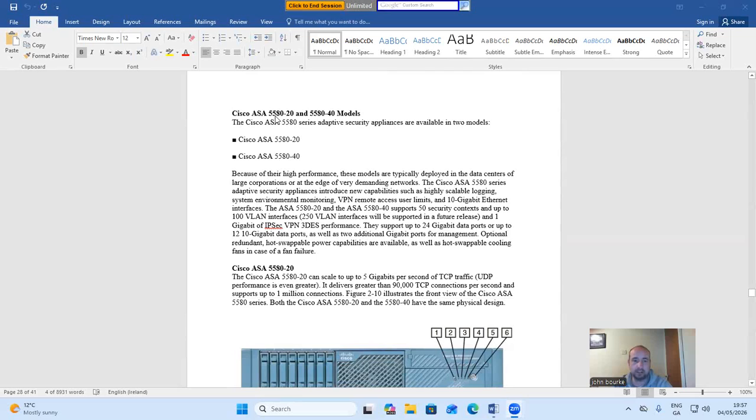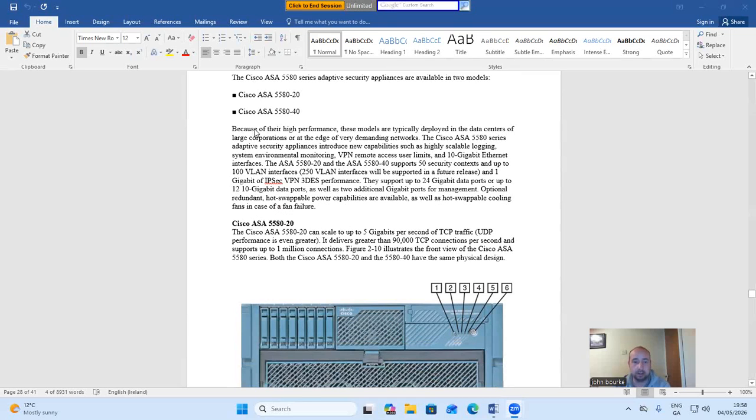The Cisco ASA 5580-20 and the 5580-40 models. The Cisco ASA 5580 series adaptive security appliances are available in 2 models: Cisco ASA 5580-20 and Cisco ASA 5580-40. Because of their high performance, these models are typically deployed in the data centers of large corporations or at the edge of very demanding networks.